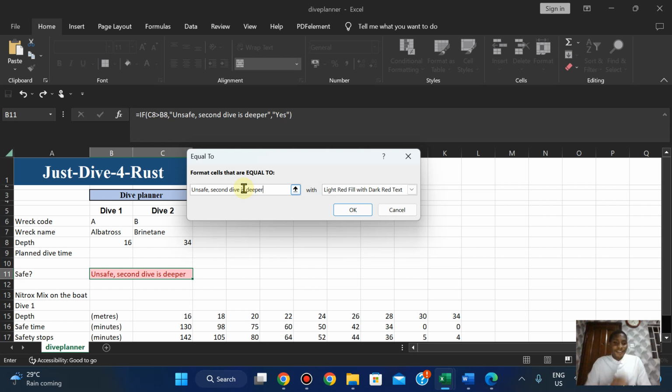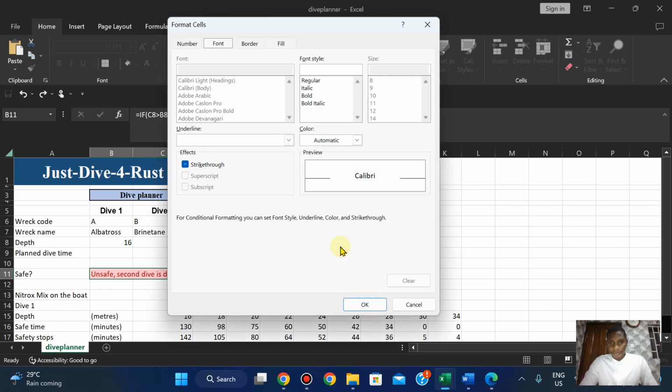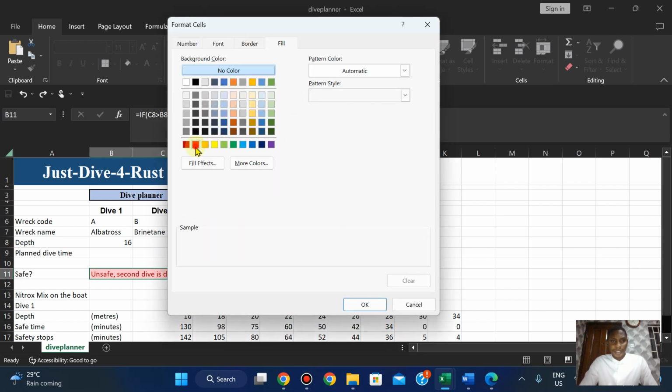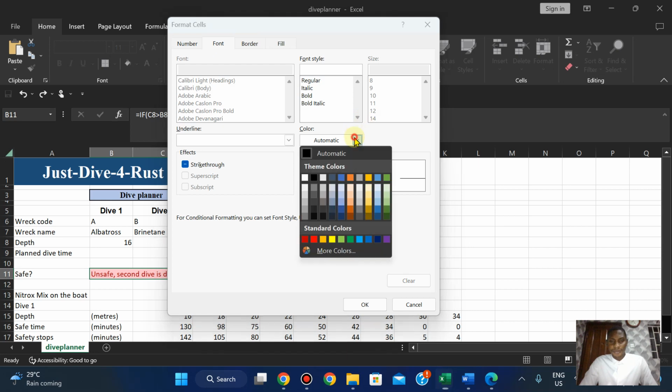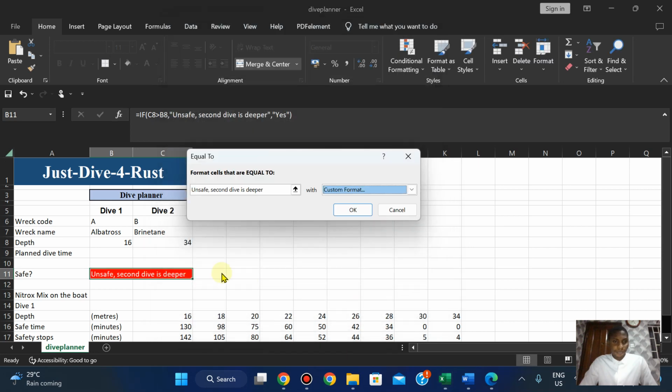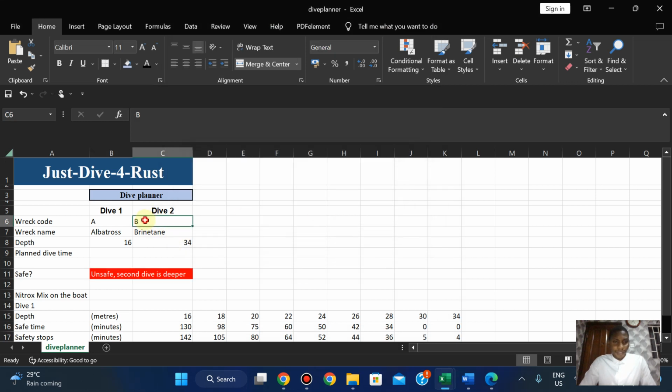So obviously the reason why it was not working was because sometimes there are certain errors we make that we don't even know where they're coming from, and we could just try and try. I was doing everything it was supposed to work. There are two ways to do this. You can do it here, and I'm going to show you this. Field is red, font is white, and it's going to show this. Now if we have X, it's not going to show, but when we have B, it's going to show.